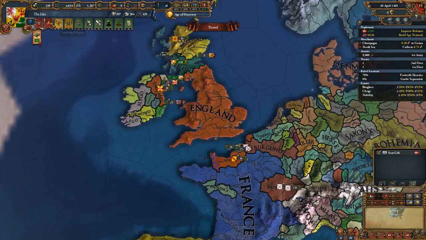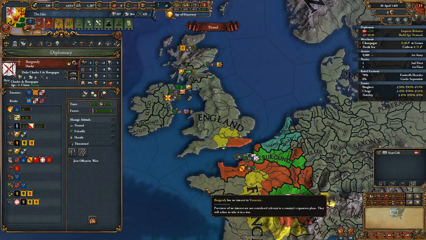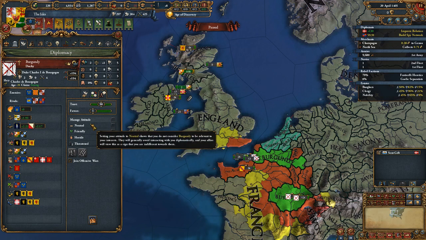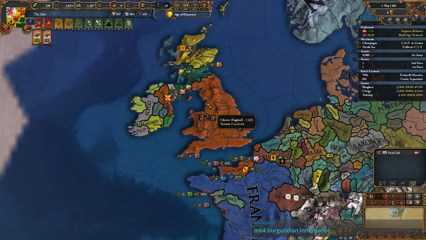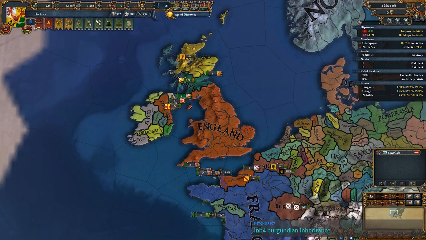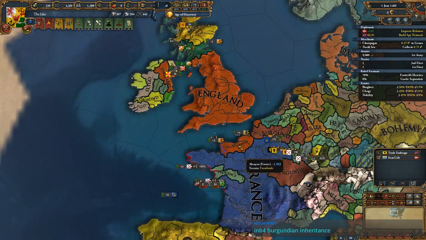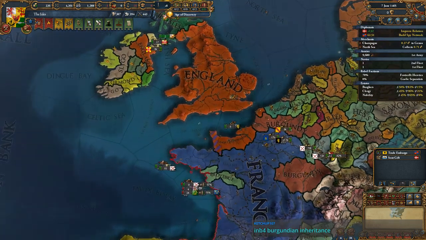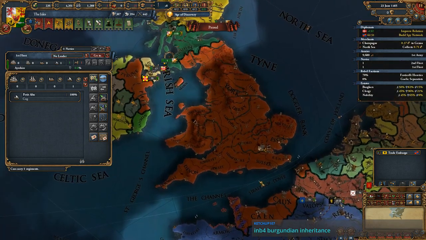Oh, you are so not calling me into that, Burgundy. Oh, man, I should have declared... This is not good, because now France is at war with Burgundy also. Would he call me in on that? I'm not gonna take the risk. And then we get Burgundian inheritance, and then nobody will actually be allied to me. Just great. If I now see the English naval landing into God knows where. Yeah, let's use the good old tactic of spy boats.